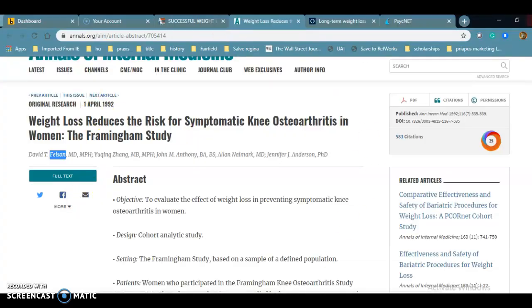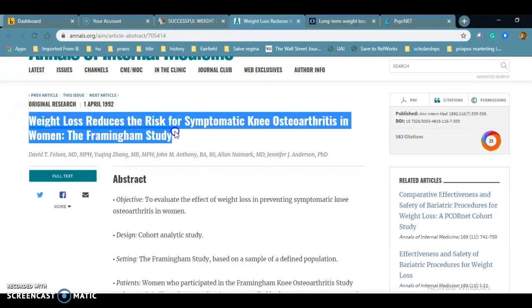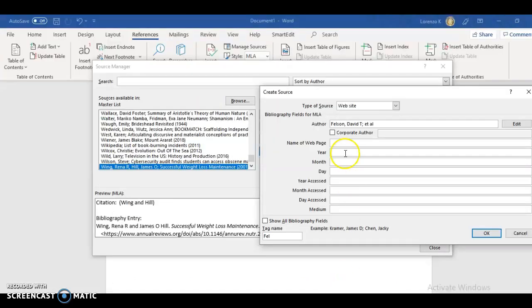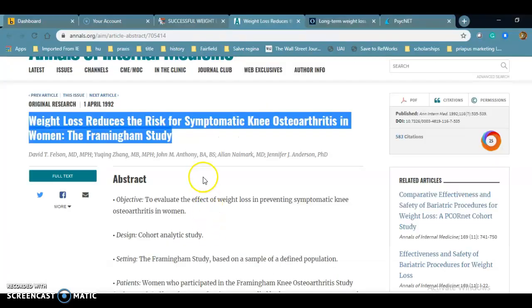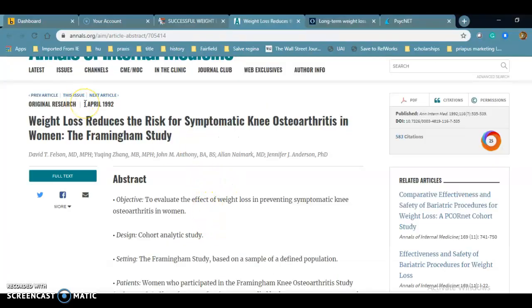So now we need the name of the web page. And as I remember, the name of the web page is always the name of the article. So I'm going to copy and paste that there. You want to look at the date that the article was written. It looks like it was April 1st, 1992.